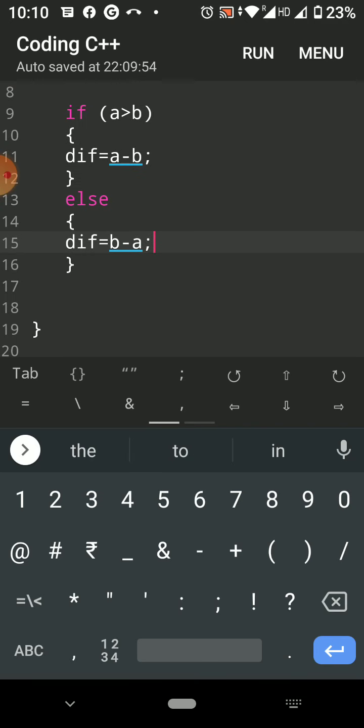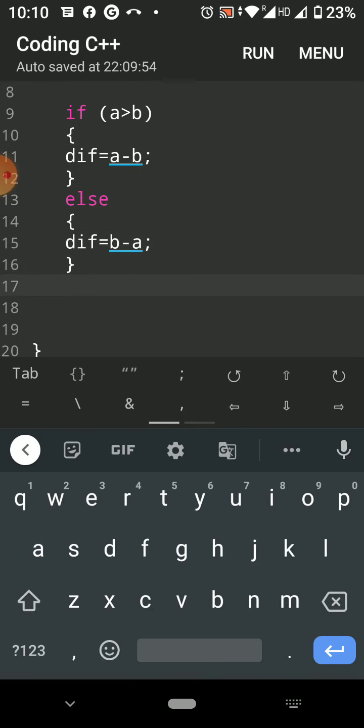Now we need to print the value stored inside diff. Either one of the lines will be executed. If a is greater than b, that is the condition. If the condition is true, the difference will be a minus b. If the condition is false, the difference will be b minus a.